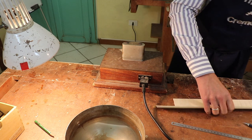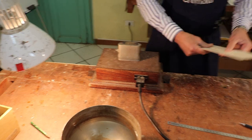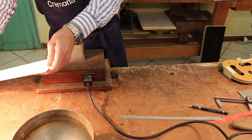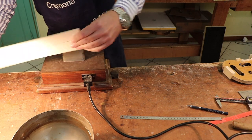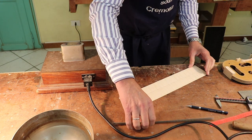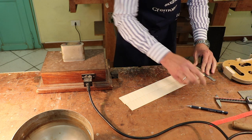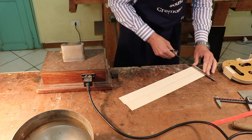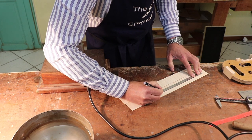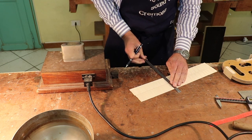Now, I just want to figure out the rib, how it is exactly. Like this, like that, and then I try to make the nicest part here, here and here, and I just get it somehow here. And now we make it, let's say 23 is a good measurement. For the lower rib, actually it's 22.